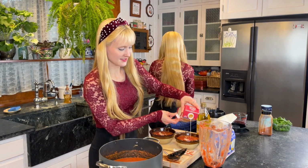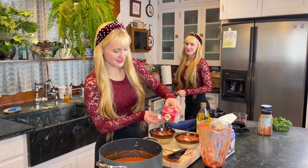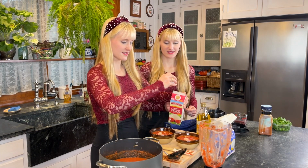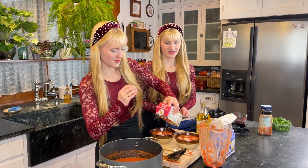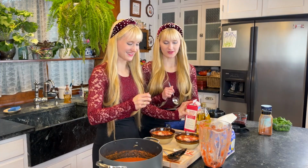Okay, we're going to get some spoons too, so we can give this a try. Oh, it looks so good. It's so good, guys. Okay, so there's some clouds over the moon, blood moon. Okay, we'll get some more clouds here. Here's a spoon for you. It's going to be hot though, so we'll have to be careful. Okay, it's a little bit better with beet juice than with this.